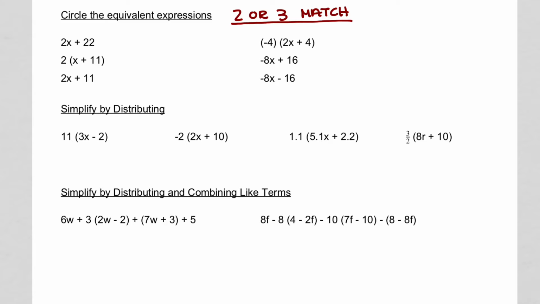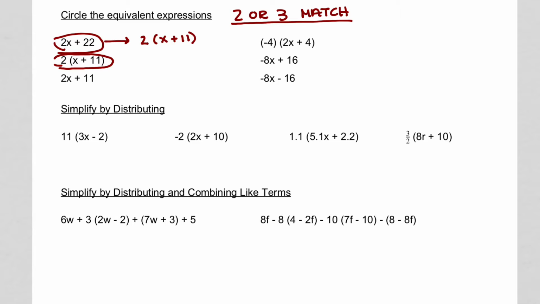My strategy is to start with the first one and look at that. If I take this first one, which is 2x plus 22, and I factor that, I can factor out a 2 and get x plus 11. So I know that this first one is the same thing as 2 times the expression x plus 11. Well, here we go, right here. There's a match. I'm looking at that third one to see, could that one also be? But no, it couldn't, because the 2 and the x are multiplied to each other, but the 2 is not distributed to that 11. So the only 2 that match are right here.